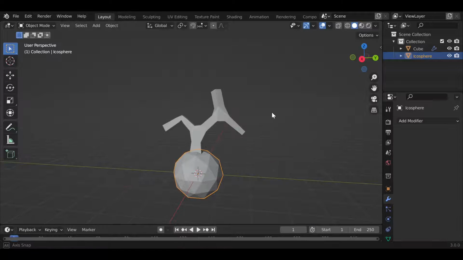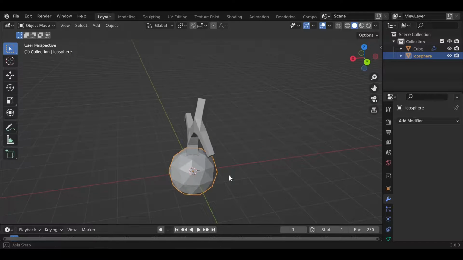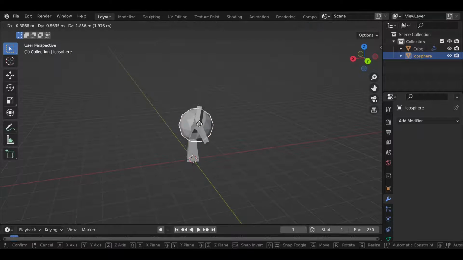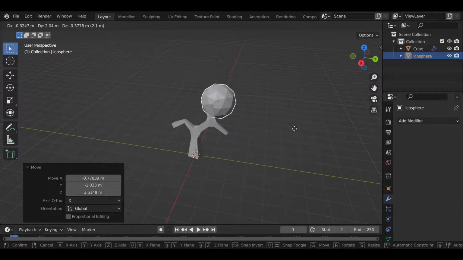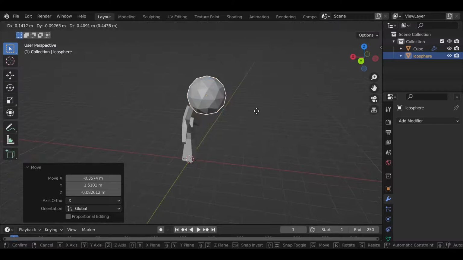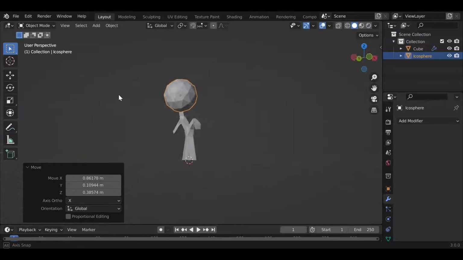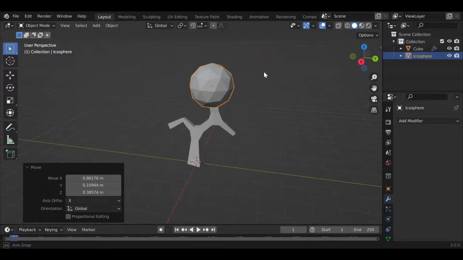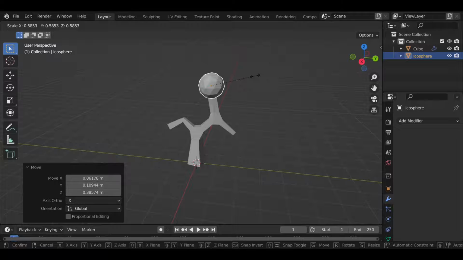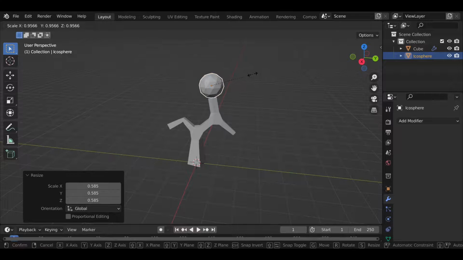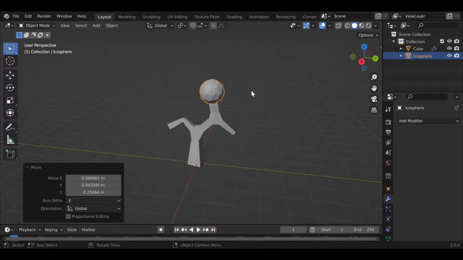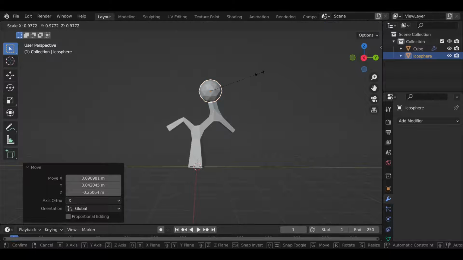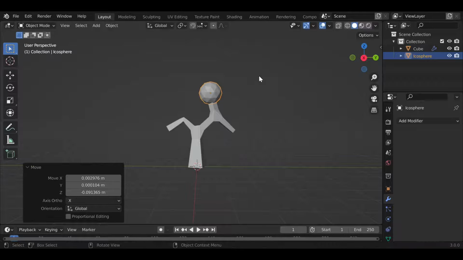I prefer G because it's more accustomed to where your mouse is, but just grab it and put it to the edge of one of your branches. Right, you're gonna have to look around a bit, do a whole 360 view so you can see, make sure it fits the way you want it to. Scale it down. For this one I'm gonna scale it down, but scale it down to your liking. Scale it down like that.